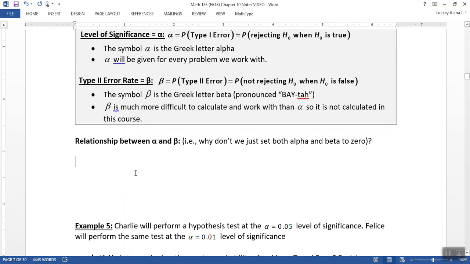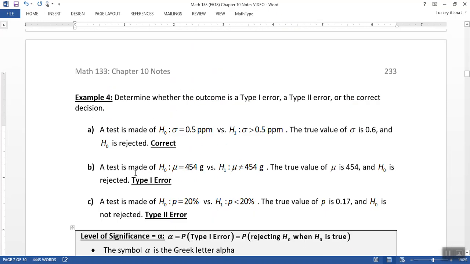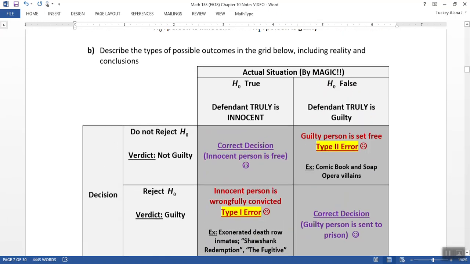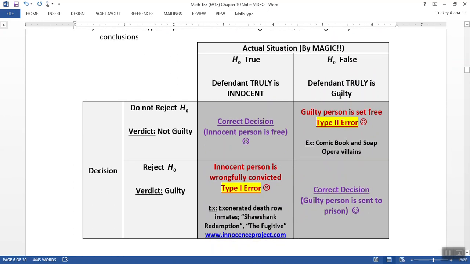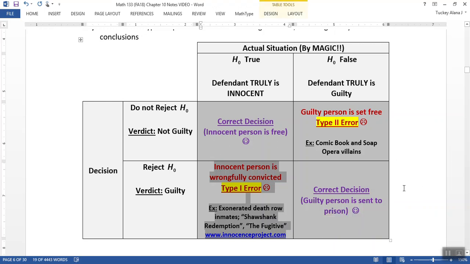And I honestly think it's easier to look at this with a context. So let me scroll back up here to the criminal defense example. If you're really worried about the type 1 error, and why wouldn't you be? This is horrible. I mean, that's why there are news stories about this. A person's let go 20 years later after being on death row. They've lost a lot of their prime years of life. They're not going to have families or kids, or it's hard to get jobs, etc. So this is terrible, terrible stuff.